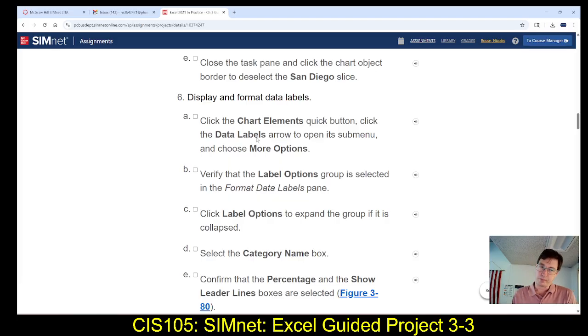Whenever it says to click the Chart Elements button, now there are 2 Chart Elements objects in Excel. There's a Chart Elements button, and there's a Chart Elements drop-down arrow. We are not going to use the Chart Elements drop-down arrow ever. We're only going to use the Chart Elements button. Got it? Because this is going to come into play later too. We're not using the drop-down arrow, we're using the button. So here we go.